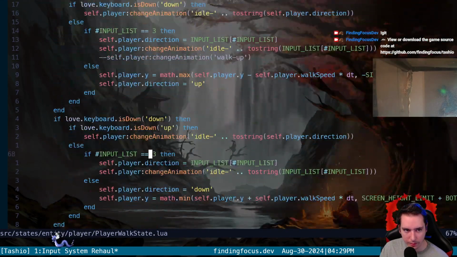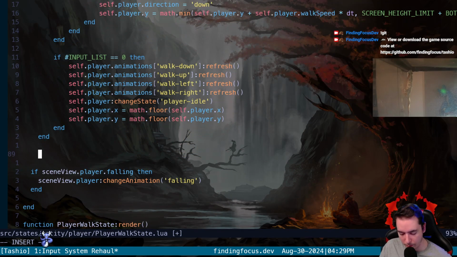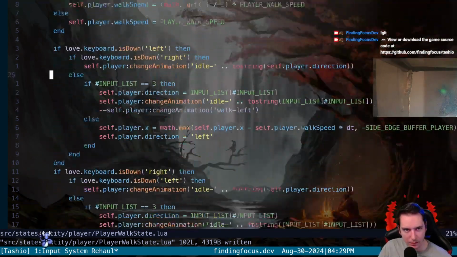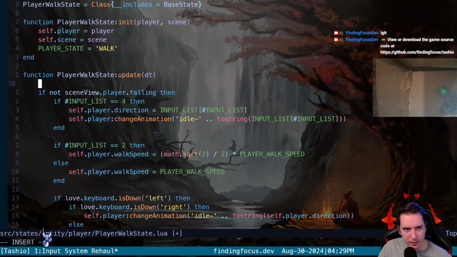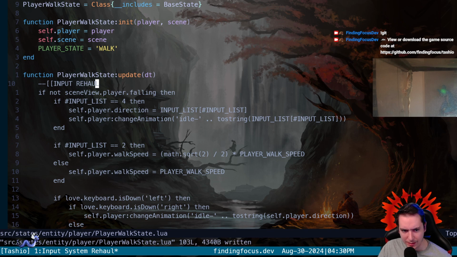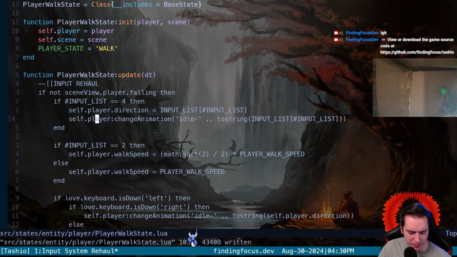Okay, so where's the end for this? Right there. There's the end. So this is another input rehaul. This might be the last of it. And I really don't like that it's split up in 5 different files. We had some in the scene, some in the player class, some in the walking state. Ideally, we're just worried about populating it in one spot, and then we can associate all the results in the correct spots.